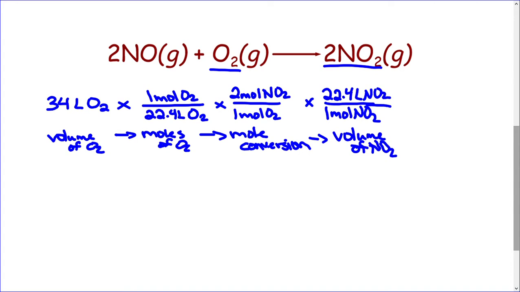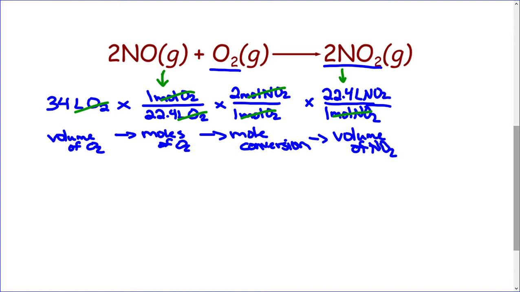And so, the reason why these are flipped, if you look down here, it's written as 1 mole over 22.4 liters, but if you look here, it's now written as 22.4 liters over 1 mole. So remember that the ratios can be flipped, and the reason why they're flipped is because I need things to cancel out, right? So liters of O2 are going to cancel here and here. Moles of O2 are going to cancel here and here. That's the reason why it's written that way to start with. Now I'm in moles of NO2, so I'm going to need moles of NO2 on the bottom so they can cancel out. The only unit left is liters of NO2.